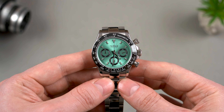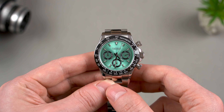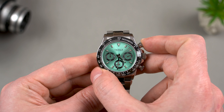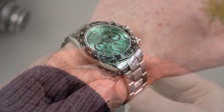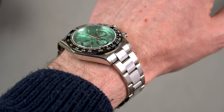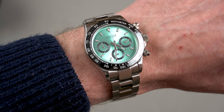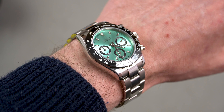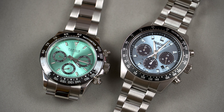When it comes to the movement, inside this Parnis we find the Mega Quartz Caliber VK63, made by Seiko, which I've had in a few watches over the years. In my opinion it's a fantastic movement to have in a watch, especially when the price of the watch is this cheap. Some of the highlights of this caliber include a battery life of about 3 years, which can be more or less depending on how often you use the chrono function. It's also a very accurate movement — according to Seiko, in the worst case scenario it will lose or gain 20 seconds a month. In reality, the watch keeps perfect time and I've only set the time when there were daylight saving time changes. Finally, the chronograph works similarly to a mechanical one — hence the Mega Quartz term — and so you get a very nice, very tactile feedback from the screw-in pushers. But best of all, you get a sweeping central seconds hand.